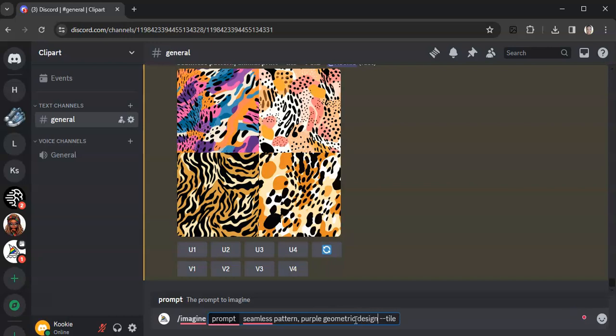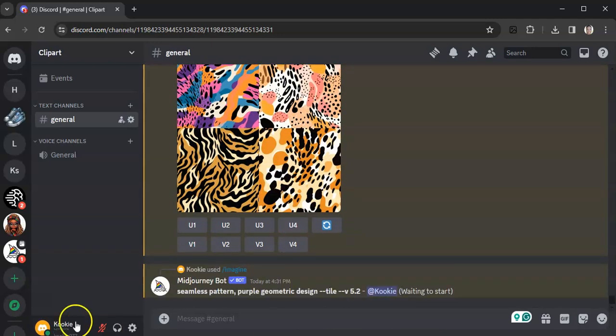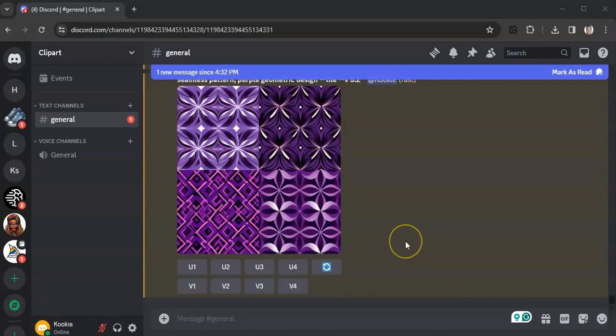I'm going to add design this time. Design. And then space, space, dash, dash, and then tile. All right, and here are the geometric designs that I got.